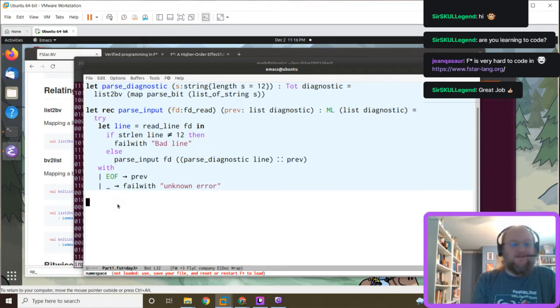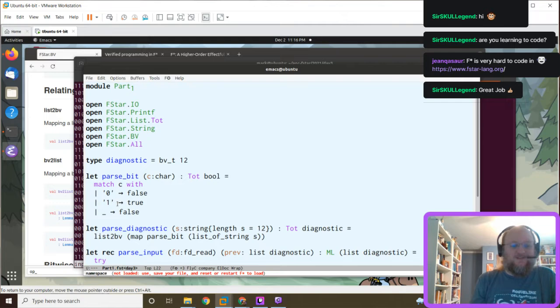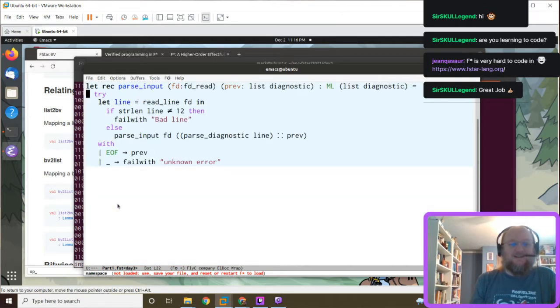All right, we could try this out. I'm fairly confident I haven't screwed up yet. So let's build our majority and minority functions on the list of bit vectors.